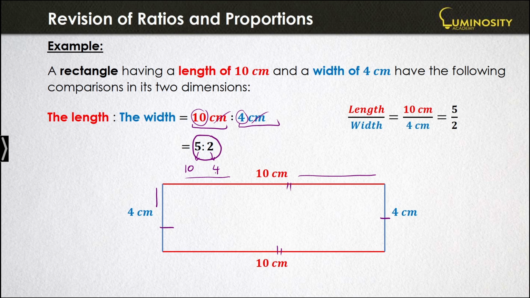Another way of seeing this ratio is that a ratio is essentially a comparison, so it's a fraction. It's comparing a unit over another unit. So we can say the length divided by the width, 10 centimeters divided by 4 centimeters. Okay, so this kind of mathematics is called dimensional analysis because it deals with dimensions, in this case lengths and widths. So because the unit measurements are the same, we only compare the magnitude of the numbers.